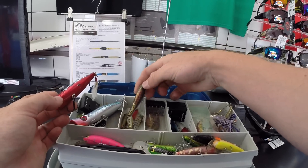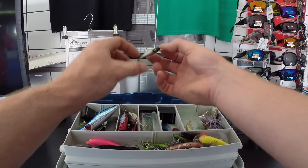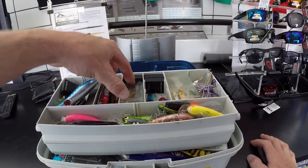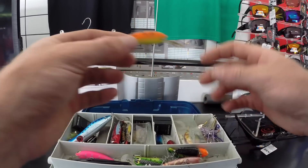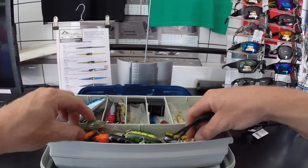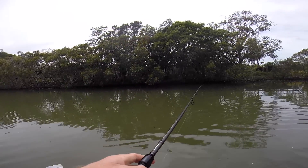At the moment the walk-the-dogs haven't been working as well as the poppers, so I've been using the poppers more. That's my giant herring lure — they seem to love it, and I've replaced the single hooks. Can't wait to catch a meter-long giant herring on that. Got some cheap poppers off eBay, my JB 45s — fantastic lure, love using them. These are Mal's Maulers — Mal texted me and gave me a whole heap. They've got a fantastic action through the water. First cast I had one hit — absolutely destroyed the lure.